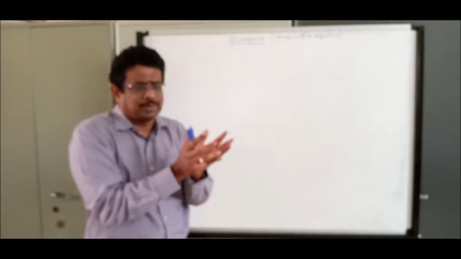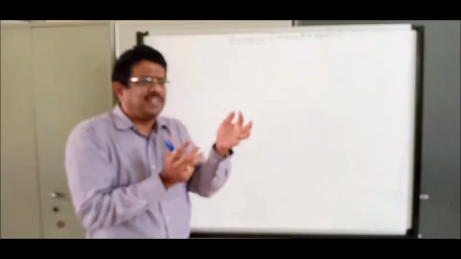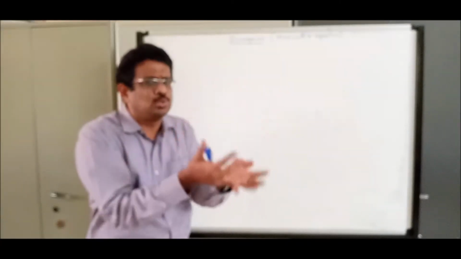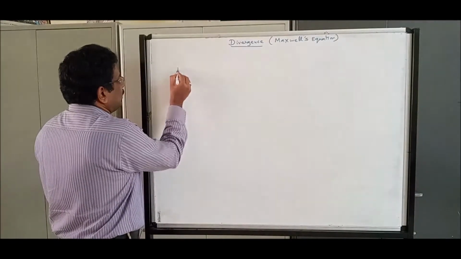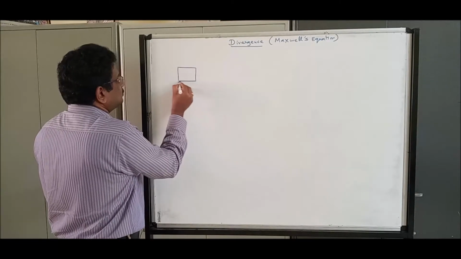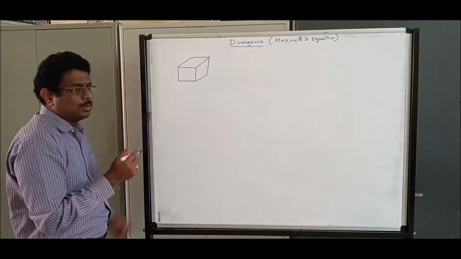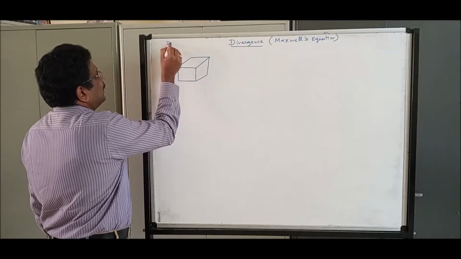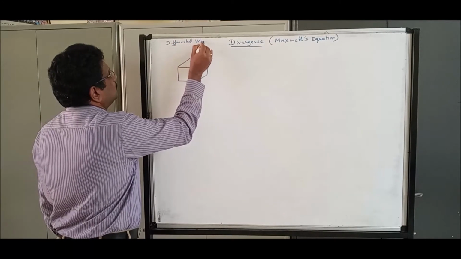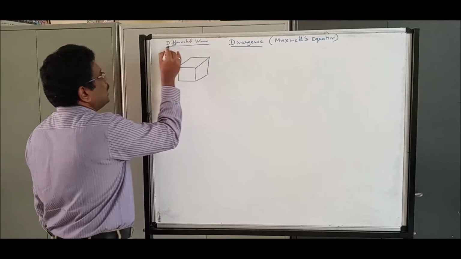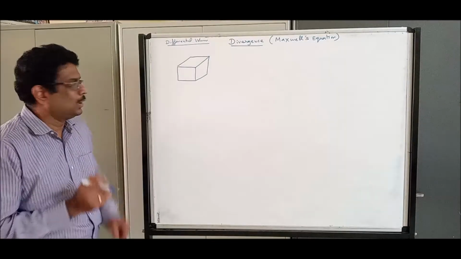Find total flux. But the problem is, if it is a sphere, the total surface calculation is tedious because it is a smooth surface. So to avoid that, let us take a volume which is a cube. Okay, which is a cube. We call it a differential volume, an elemental volume, and it is a cube.